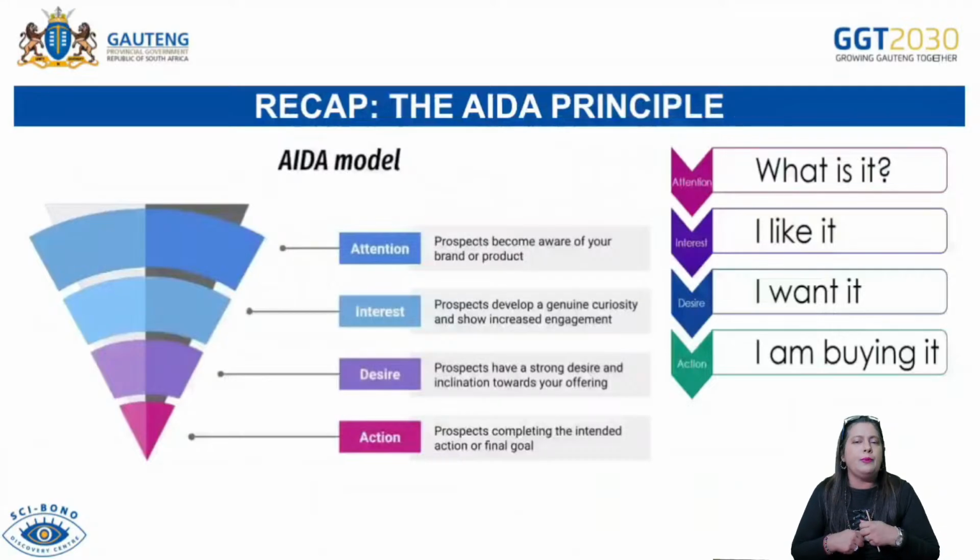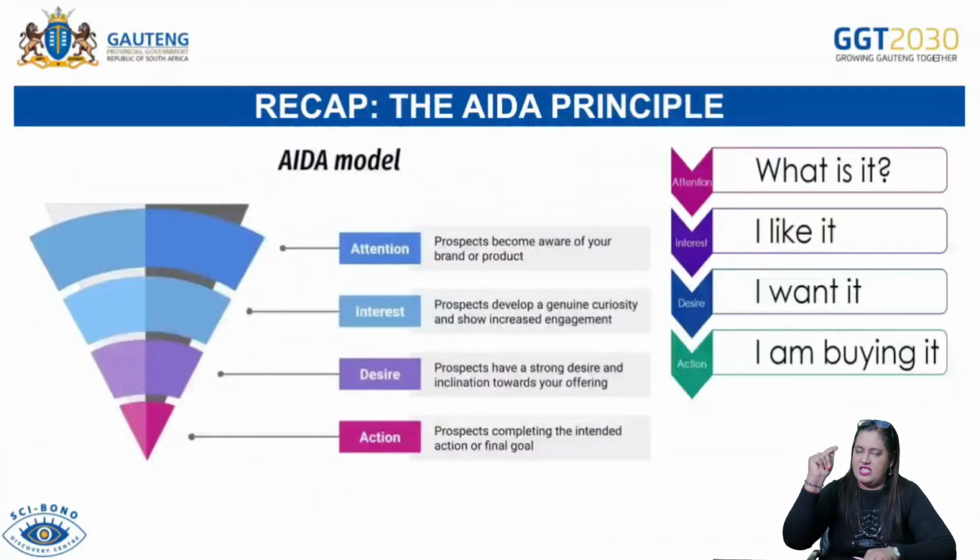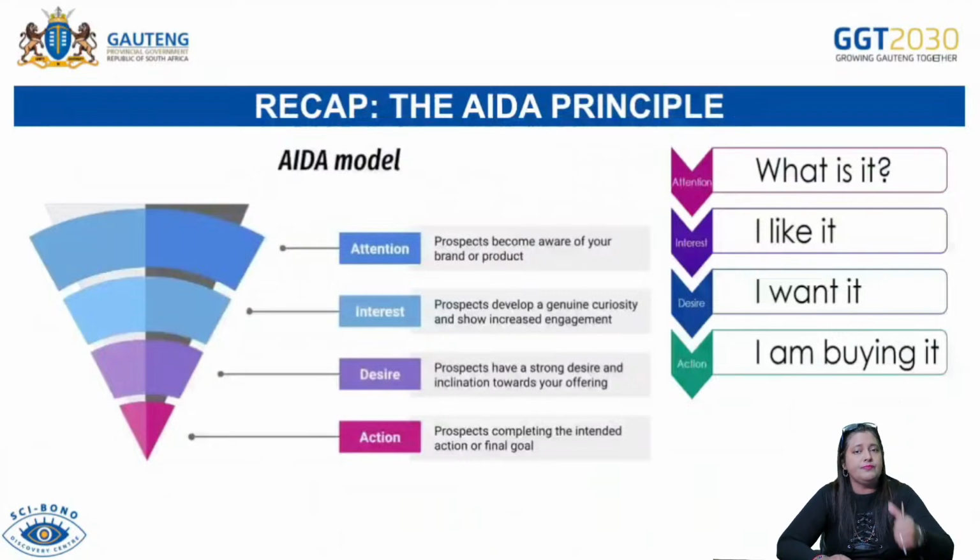Right. So that is what the advertiser is looking for there. Right. And then finally, when he's done all of this, he has now got you to a point to say, all right, are you going to buy it or not? And at this point, we're generally going towards the positive one, which is taking action. Right. So he's saying, yes, this is for me, and I'm going to go out there and buy it. So that's your AIDA principle, okay? Attention, interest, desire, and then finally taking the action to go and buy the product.